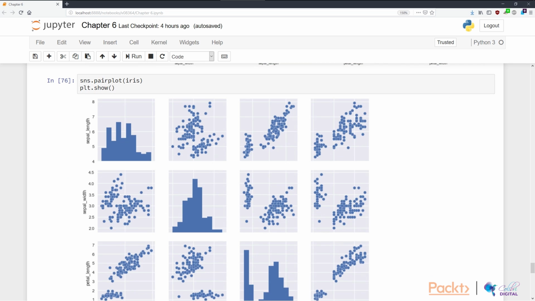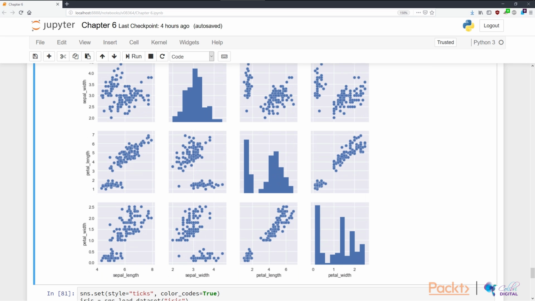Something else that's quite interesting is the pair plots. So here, if we call sns.pairplot and feed in the iris data, we can see a grid, a 4x4 grid, corresponding to how different features correspond to one another. For example, we can see that sepal length and petal width is largely positively correlated if we look at the bottom left pane. It's quite a continuous distribution, unlike, let's say, petal length and petal width, where we can see distinct grouping of two clusters.